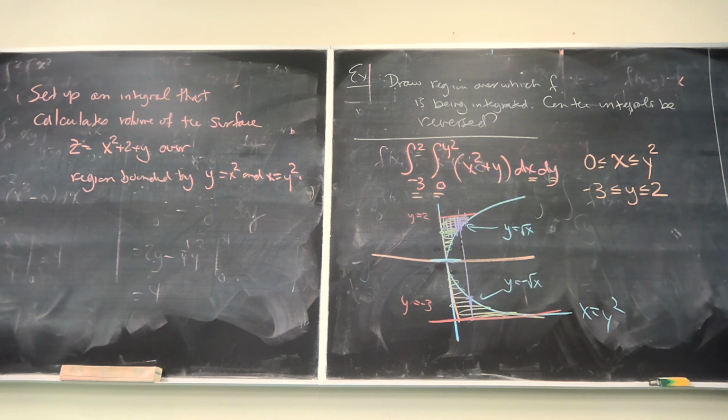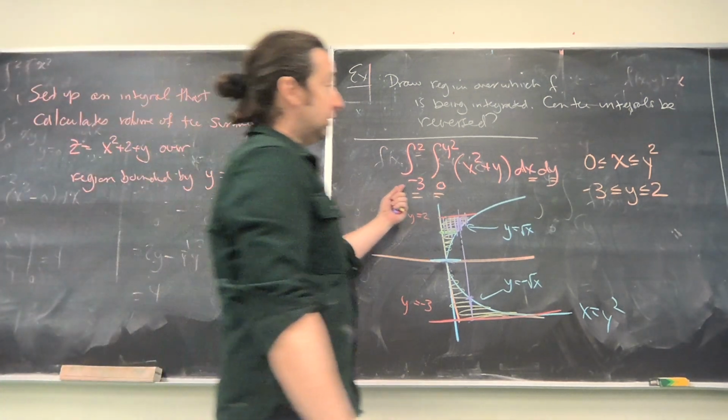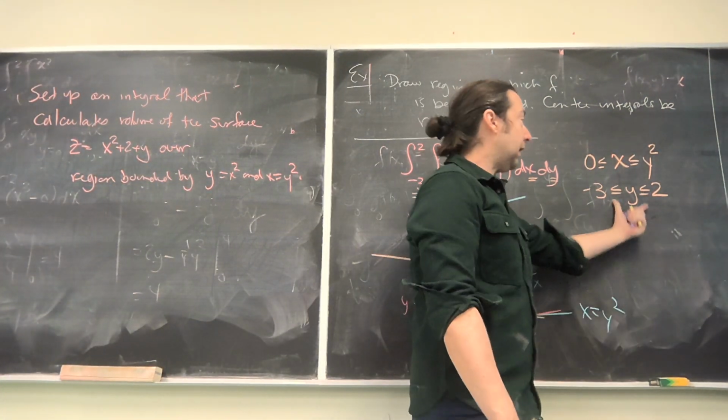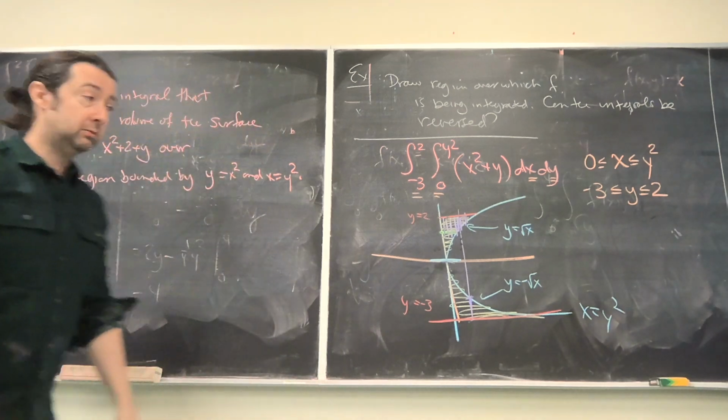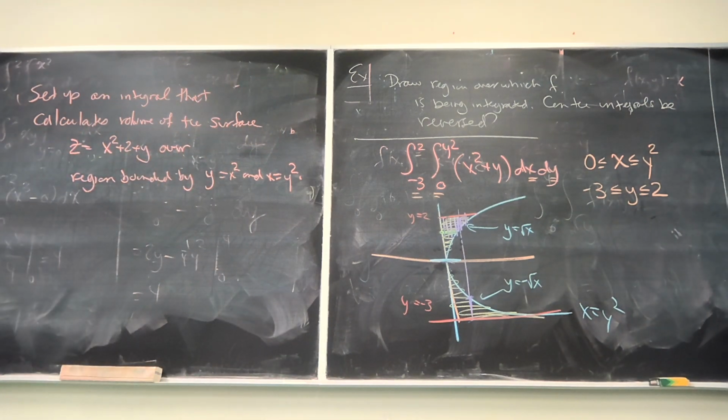This problem is hard because I didn't give you any inequalities at all. They've given you nothing except some sort of geometric region that you have to sketch out and figure out where the inequalities are. Over here, you had limits of integration, so you could get the inequalities. And if you had the inequalities, you could get the limits of integration. But I haven't given you anything along those lines this time. So if I want to figure out the domain so that I can figure out what the limits of integration are, I need to draw this.